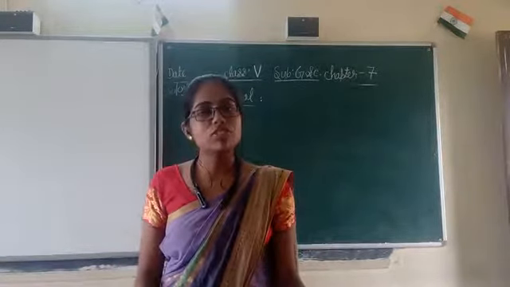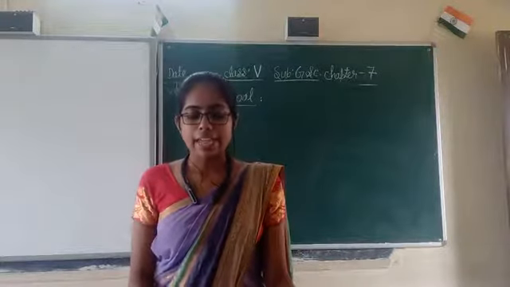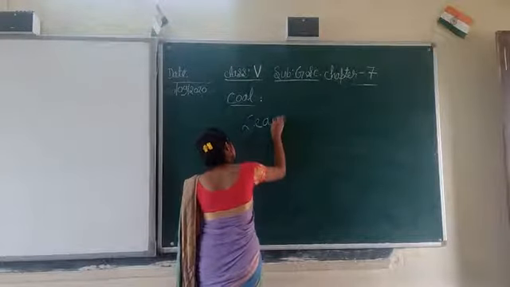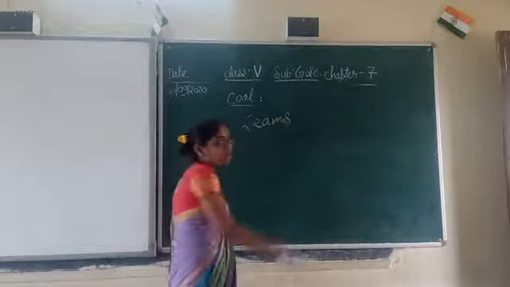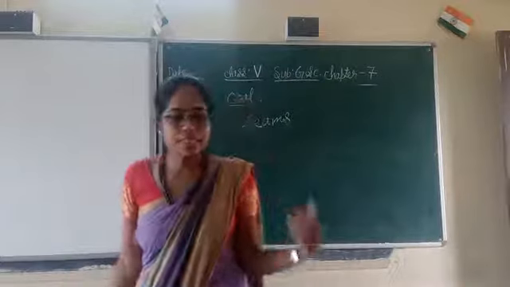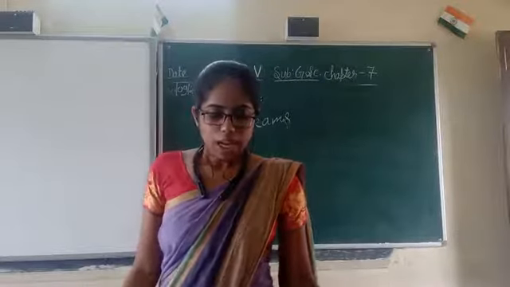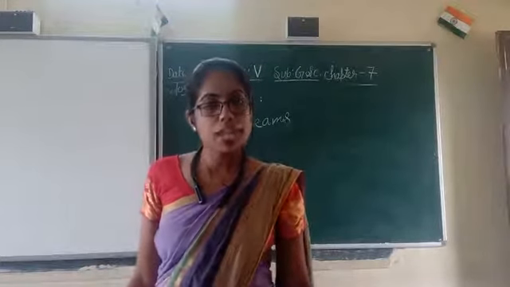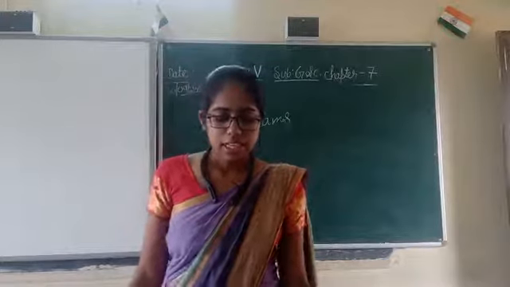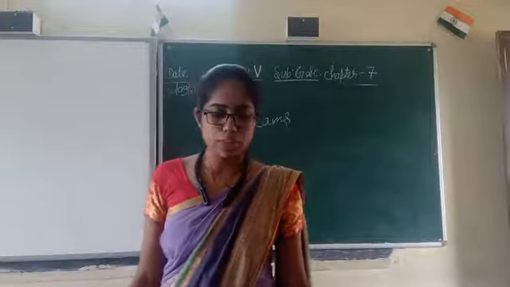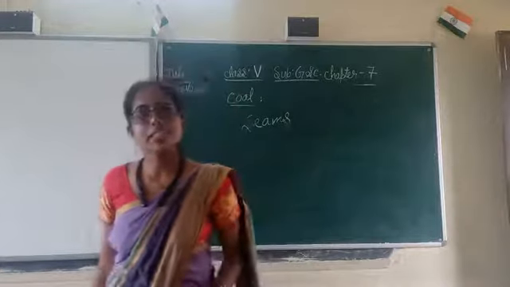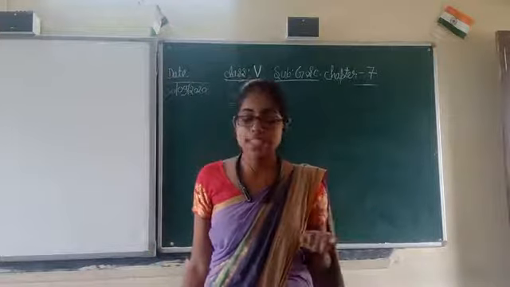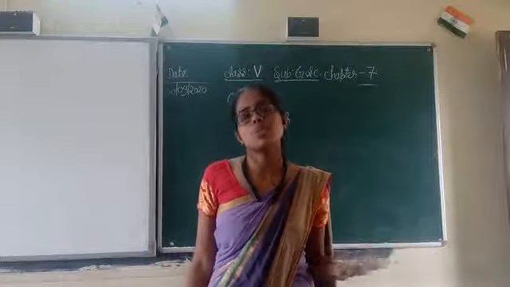The coal is found underground in layers, and these are called seams. This coal is found in the underground layers, which are known as seams. Mines have to be made in order to dig the coal. Coal is a very useful product. What are the uses of coal? It is used as fuel and also used for dyes and insecticides.